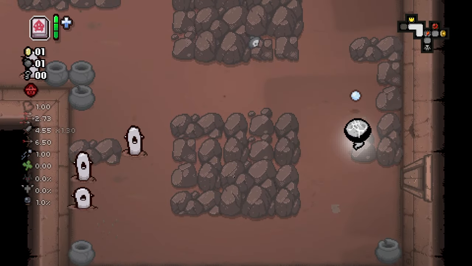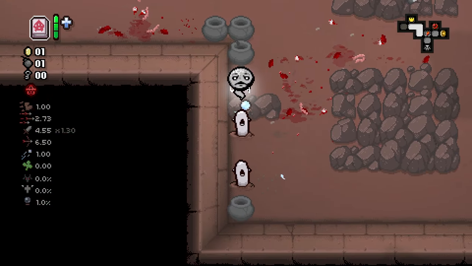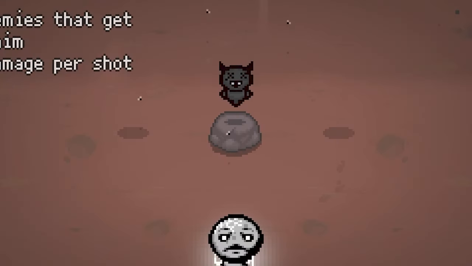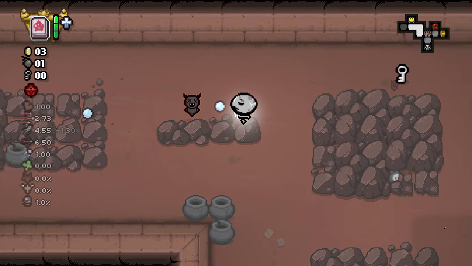Treasure room is here, so we can chill. See if I can abuse my flight to kill all of this, even though they're hiding quite a lot. Come here. Do I make it? Oh, I don't. Damn it. Okay, this should be it. Check the treasure, and oh, it's Demon Baby. I don't know why this is quality 2, to be honest. It's a very, very good buddy.